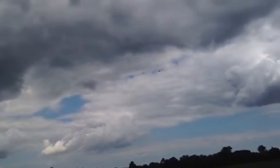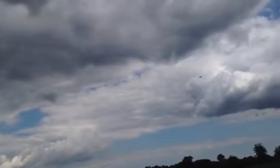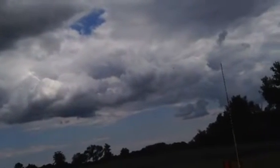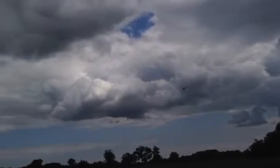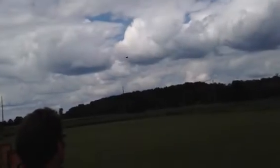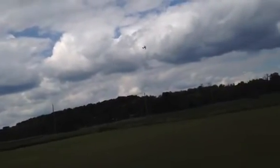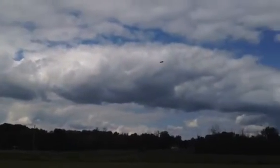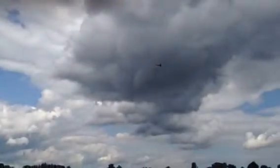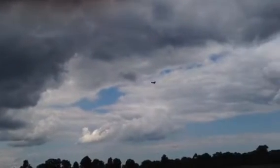This is now half. I'll go a little faster with the camera. Did you maintain altitude? Yeah, yeah. No. I'm full right there. So here, this is half. Wait, I think that's half. And it's coming down. That's just over half.